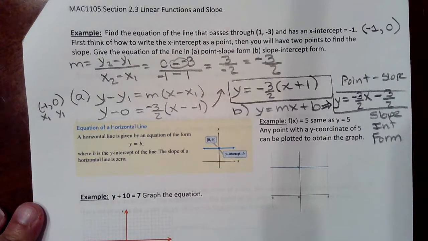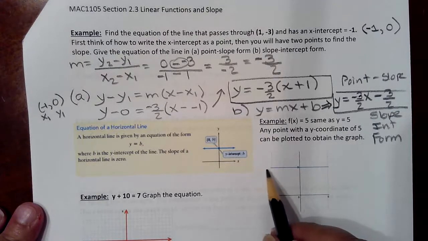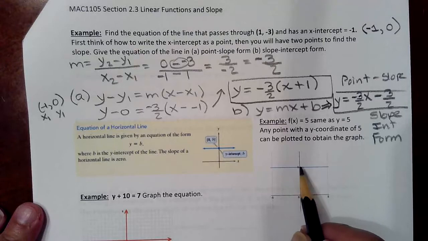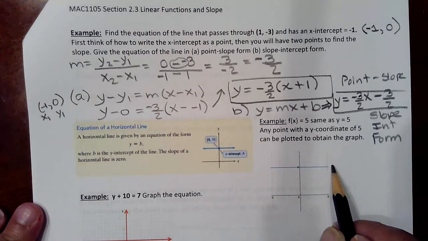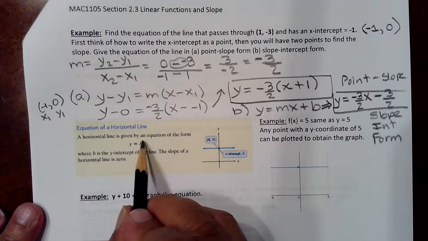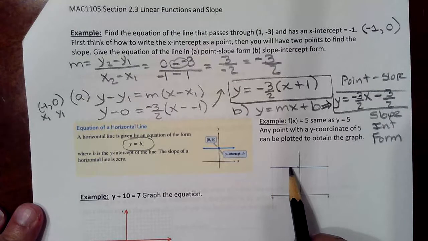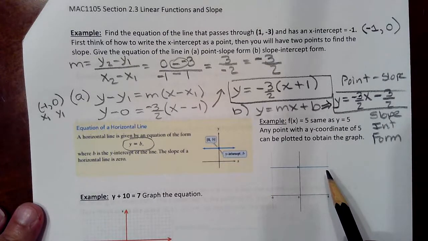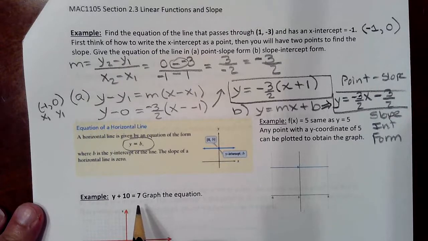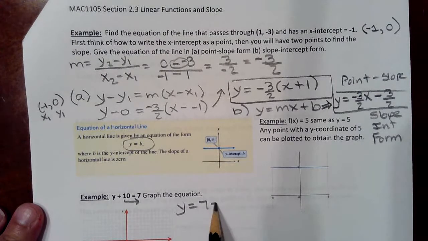Okay, equations of horizontal lines. Whenever you're running a horizontal line, that means every single y value on the line is the same. So you want to give the equation of a horizontal line, just y is equal to, consistently y is the same value on any horizontal line. So for instance, here, if you wanted to graph this equation, you need to isolate y by bringing the 10 to the opposite side. So 7 minus 10. And then getting the negative 3. So you're going to graph a line where y is consistently negative 3.